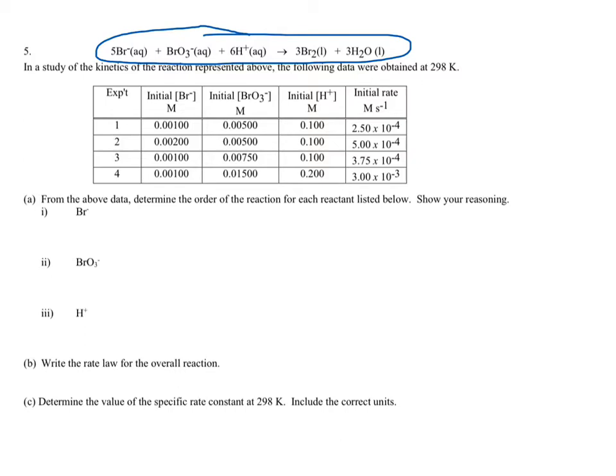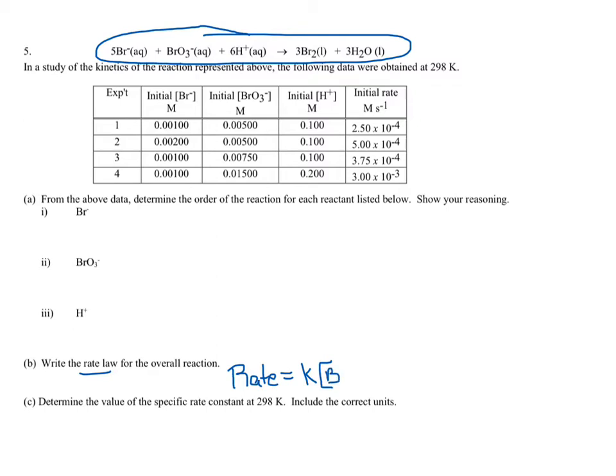Now, just to review what a rate law should look like, when I get down to part B and it asks me for the rate law, it should look like something like this. It should have the word rate on the left-hand side. It should be equal to some constant, which we will call the rate constant, and we denote it as a lowercase k. And then you have to put in the concentration of each reactant that's there, raised to some power.